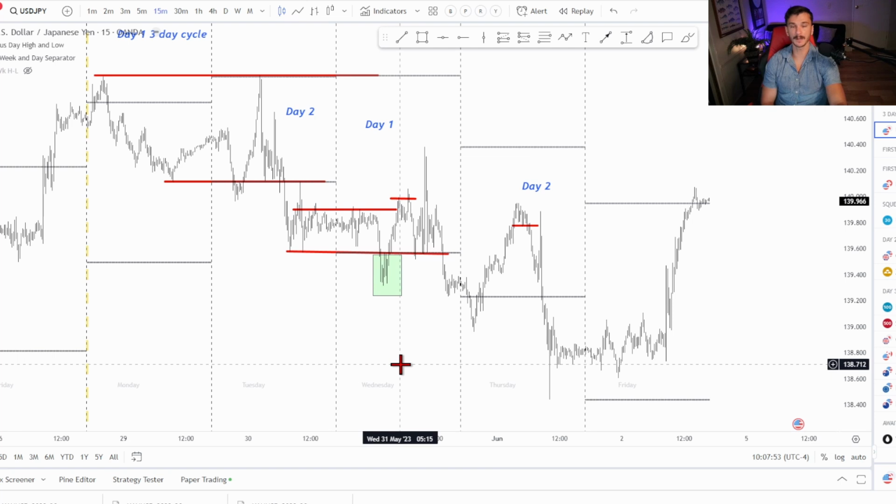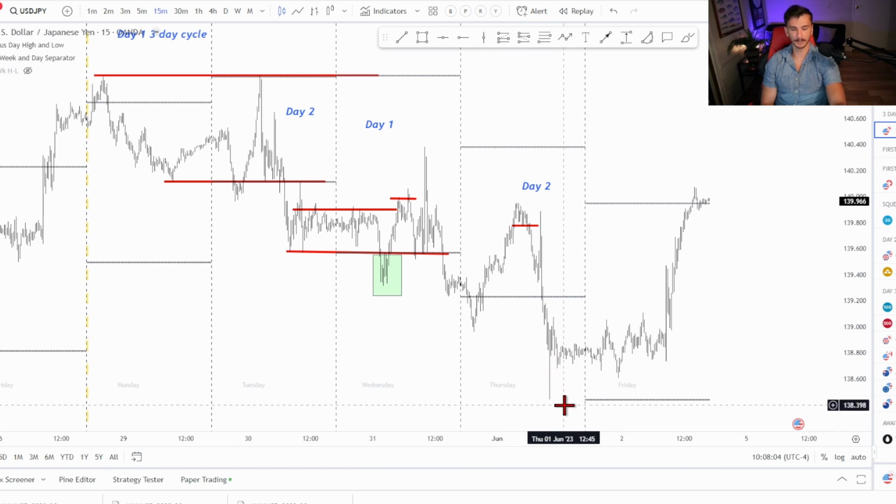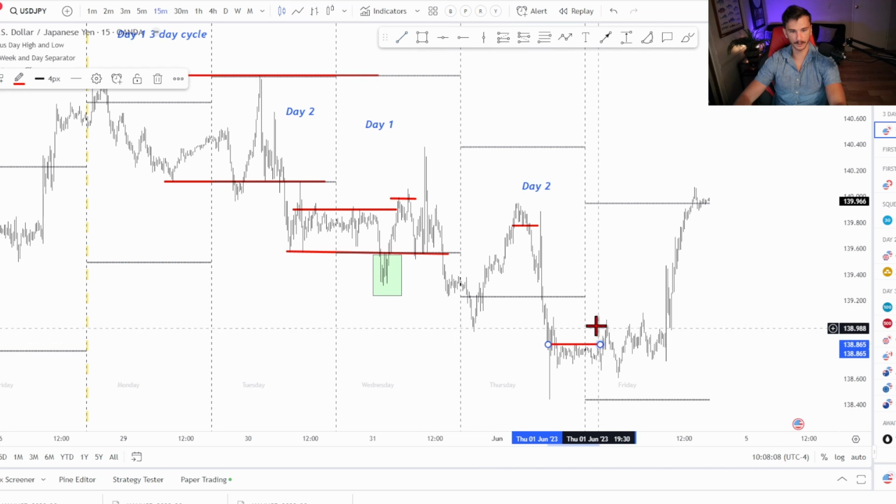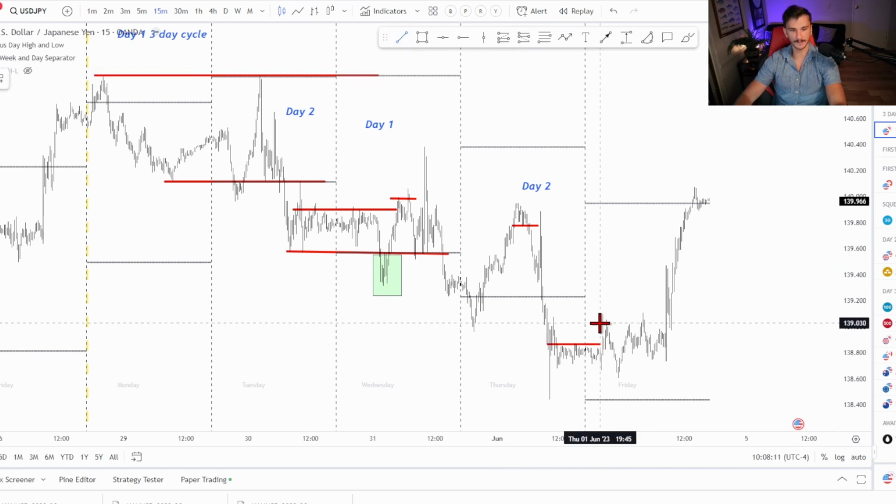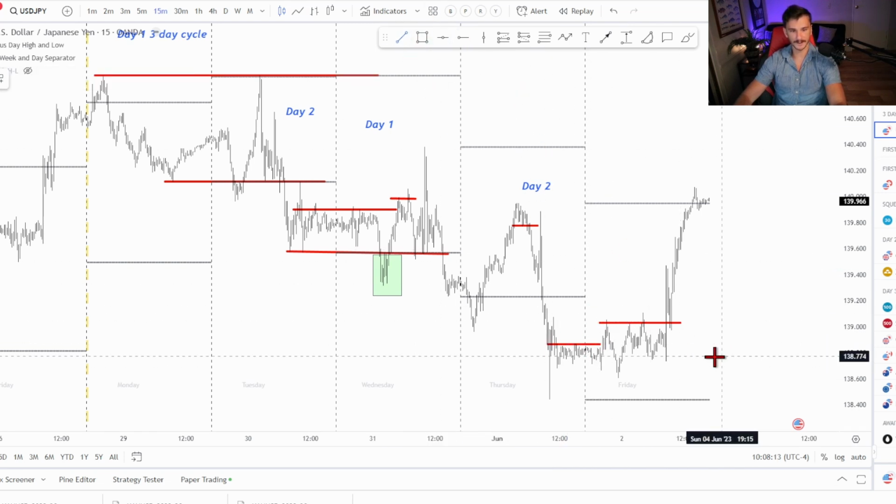The good pattern, the setup that you're looking for, is 3 pushes out of the opening range and a consolidation at the low of the week. So this is our first push out, our second push out, and our third push out of the opening range. Notice the consolidation at the low of the current week. They break structure to the upside, and the rest is history.